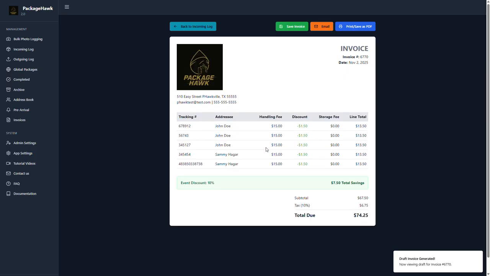So now you can see, department has been assigned. They all have a weight. We do have an event discount applied. 10%. The discount is clearly marked on the invoice and tells your customer exactly how much money that they're saving. We have a randomized invoice number, and this will be all of the custom branding that you put into admin settings.